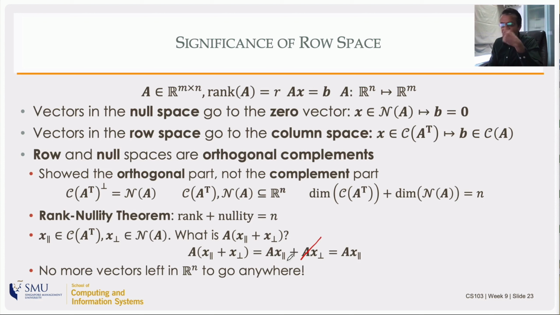This has some relevance to the fact that you have infinitely many solutions. You have an infinite number of vectors in the null space. You add any one of them to the vectors in the row space, and the right hand side doesn't change. So let's actually look at an example here.